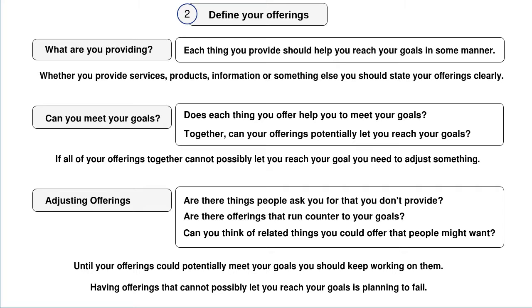If not, you should definitely spend more time looking at what you offer and consider what else you might offer. For example, do current potential competitors offer things that you don't, but could? Do people ask you for things that you don't currently offer? If you provide a service, would it make sense to offer training on how to do what you do? If you teach people to do things, would it make sense to offer any necessary tools if you don't do so already? Are there others you could partner with that have the same audiences and are not direct competitors? The main point is to state clearly what you offer and ensure that your offerings can potentially let you meet your goals.